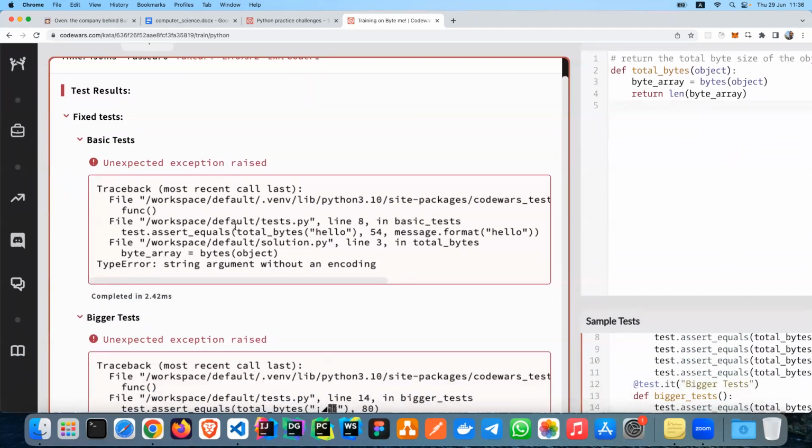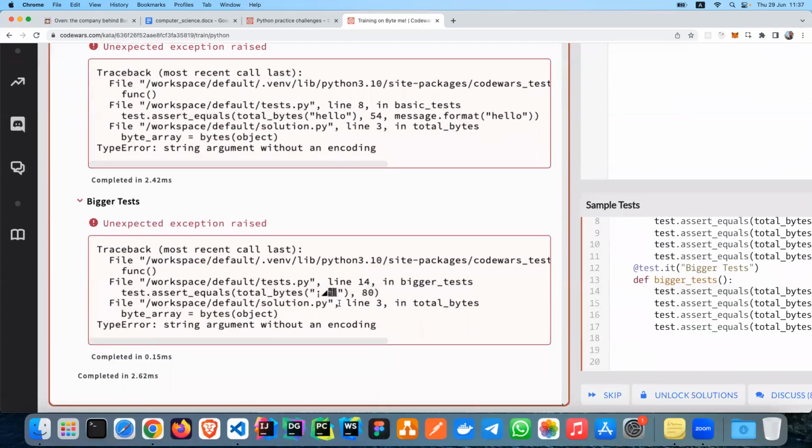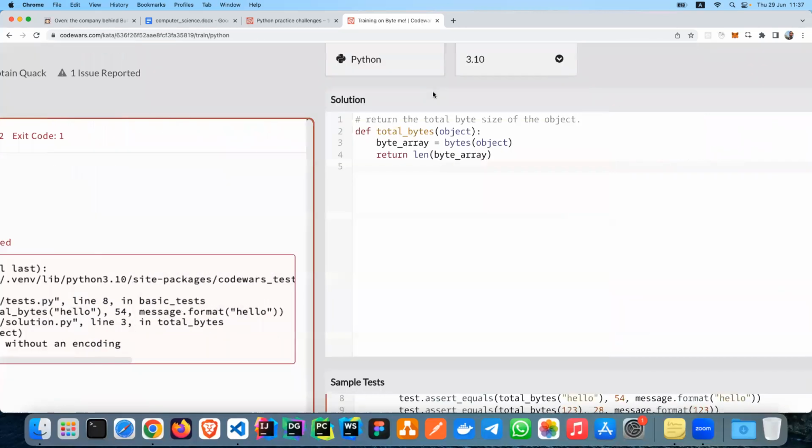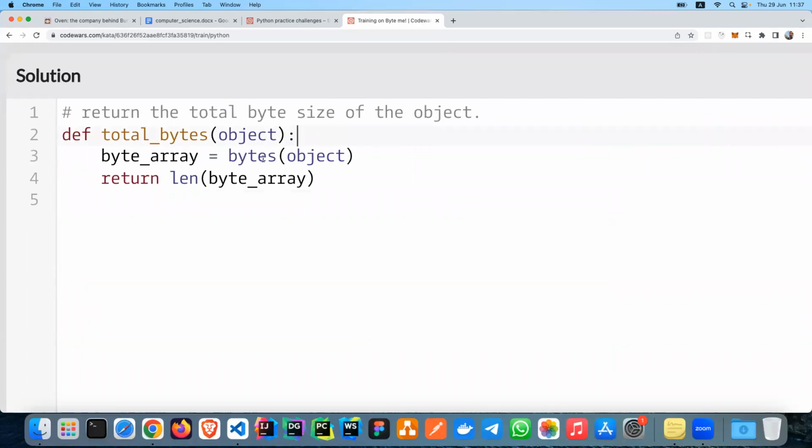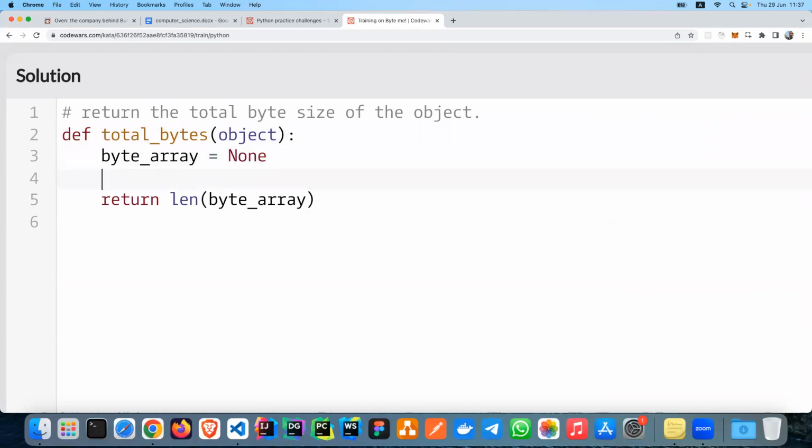Unexpected exception raised: string argument without an encoding. Okay, let's try. We can also do it like this.